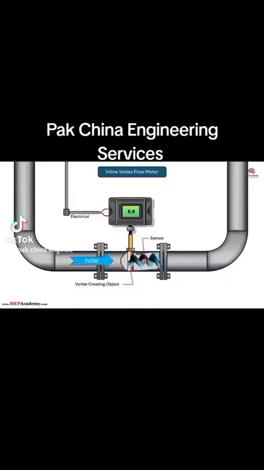Inline vortex flow meter. By placing an object in the flow path that creates vortices that can be measured by the meter, a frequency is created that is proportional to the flow rate. There are sensors located along the shed vortex that measure the pressure changes. The frequency at which each vortex is shed is directly proportional to the velocity of the flowing liquid. There is also the option to provide insertion-type vortex flow meters. The flow meter has a moderate pressure drop due to the bluff body obstructing the flow, but usually acceptable in most applications.